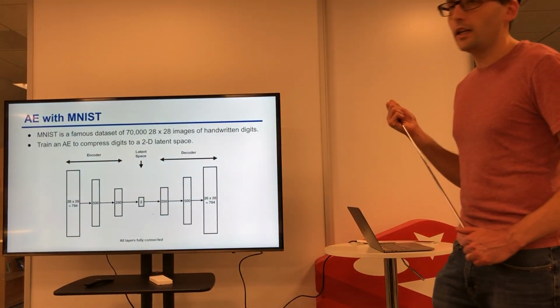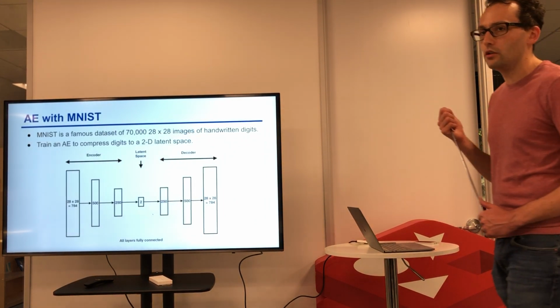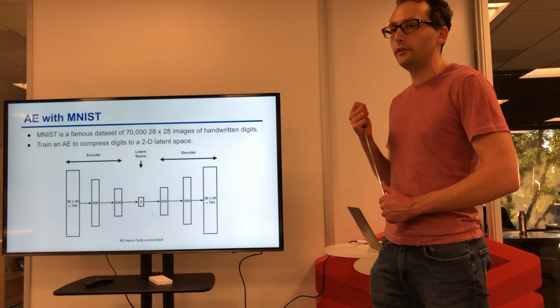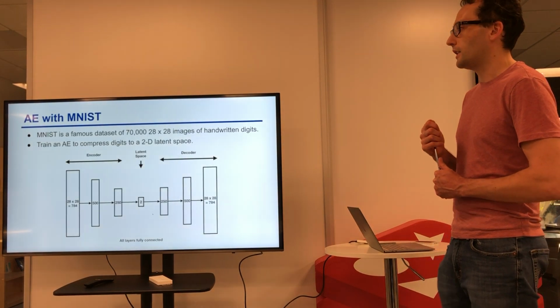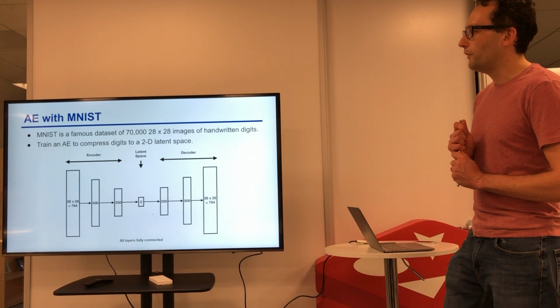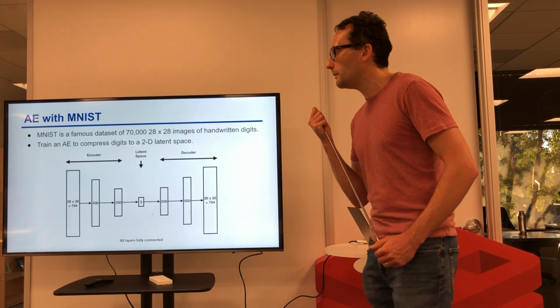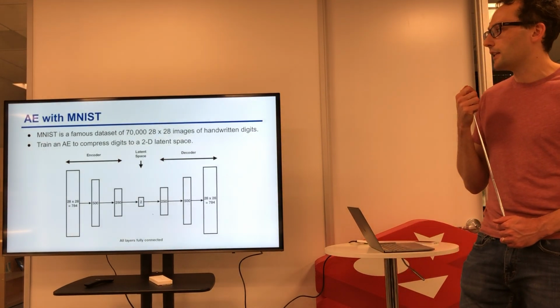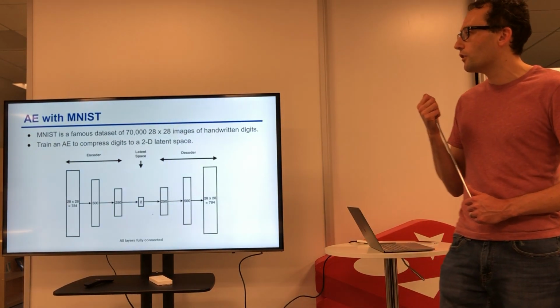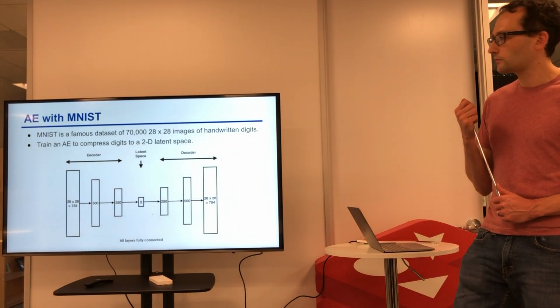And I'd like to show you some examples of this, turning our attention to two very well-known image data sets and taking this for a test drive. The first data set, I think a lot of people will be familiar with. It's called MNIST, a very famous data set of about 70,000 images of handwritten digits.